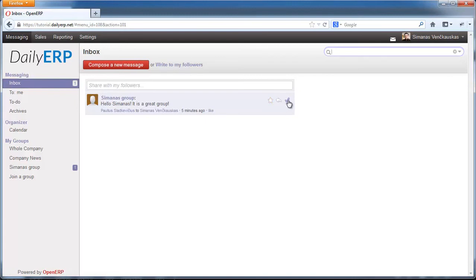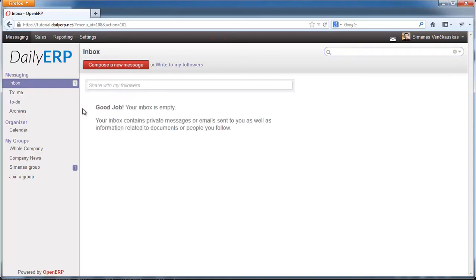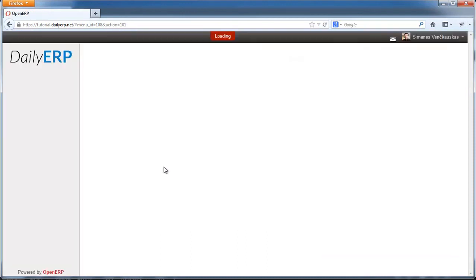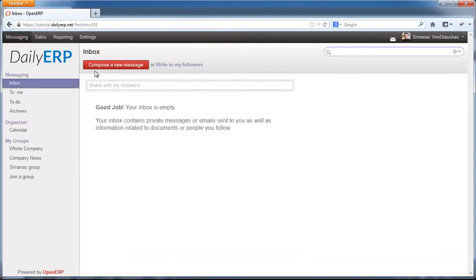And once you mark the message as done, it just goes away. And it says that you have nothing here in your inbox, and it means that from the perspective of messaging, you have nothing to do here. So you have answered all the messages or have taken some actions on the messages, and everything is fine here. So you can continue your work on the other things. And if I hit refresh, now those tiny icons go away.